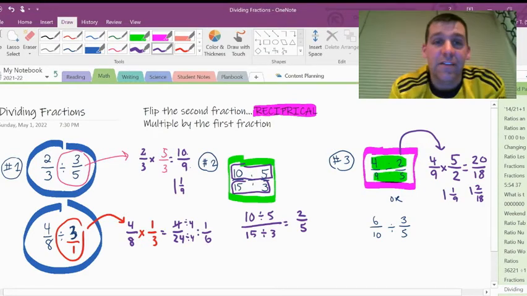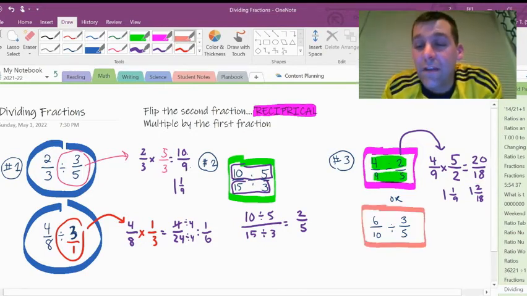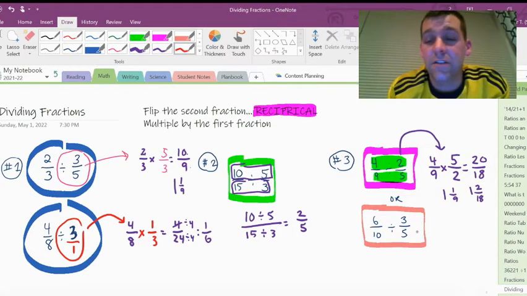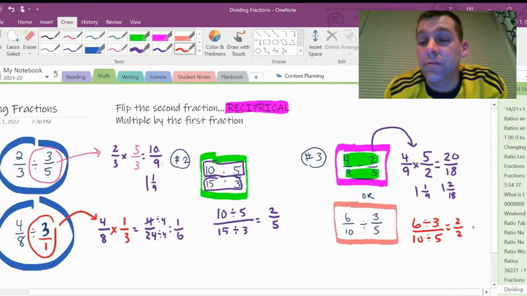If I look at this next example, this one here that is 6/10 and 3/5, I'm again going to look across my fractions. 6 and 3, yeah, I can divide that. That would work. And then I can do 10 and 5. I can divide that. So here, I'm just going to divide across. 6 divided by 3, 10 divided by 5. Here, 6 divided by 3 is equal to 2, and 10 divided by 5 is equal to 2. And in this case, 2/2 is 1 whole. 2/2 is equal to 1 whole, okay?